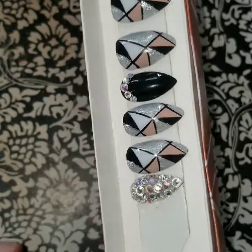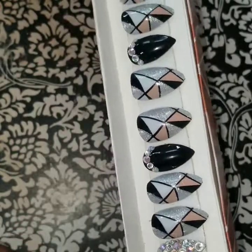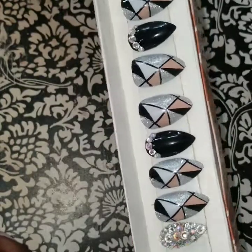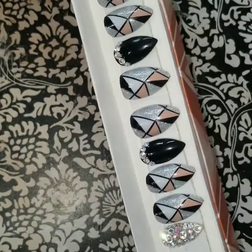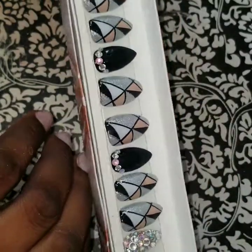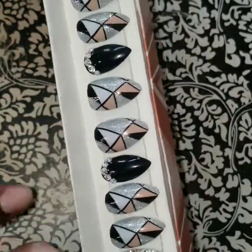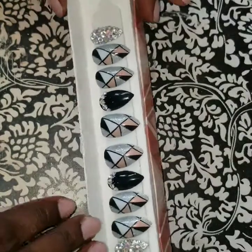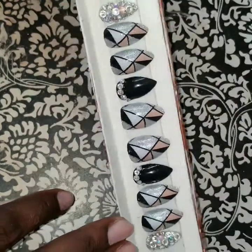So you notice that you're seeing almost like an orange or pinkish tint. That's the AB finish of the crystals. And I thought that that would look nice. So the clear would bring out the silver and the AB would bring out this kind of peachy nude in the design. Another thing is that I'd call these a short stiletto.